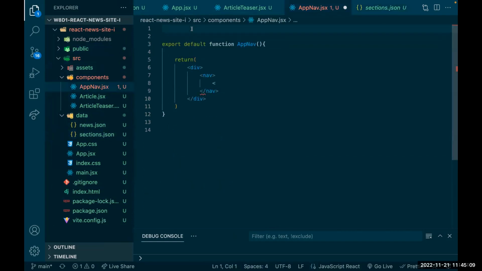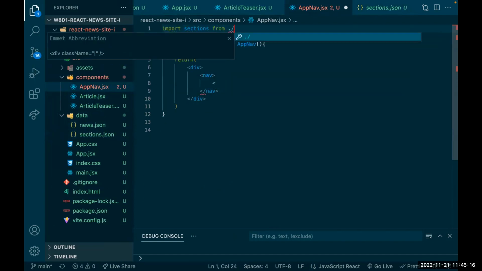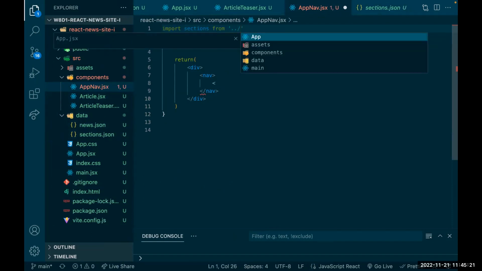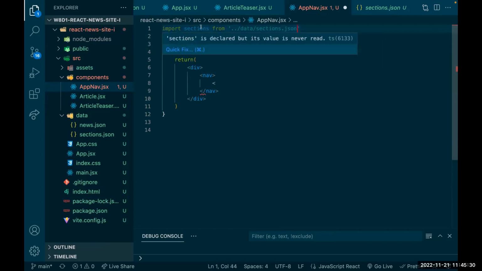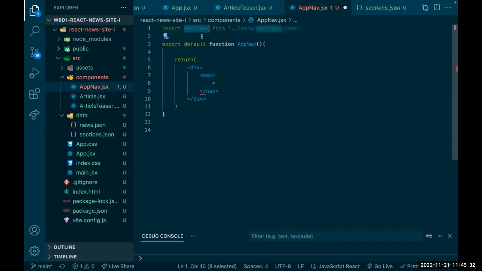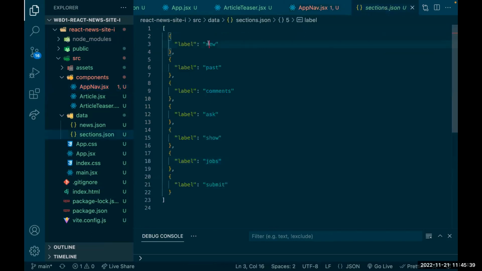At the top here, I'm going to say import sections from dot slash data slash sections.json. So this sections variable is going to be a list of objects where the actual label is going to be under label.